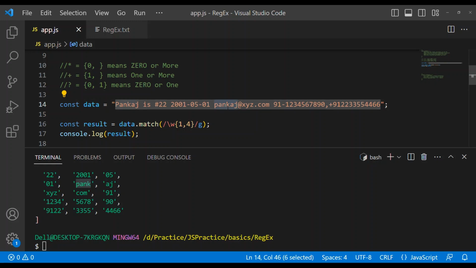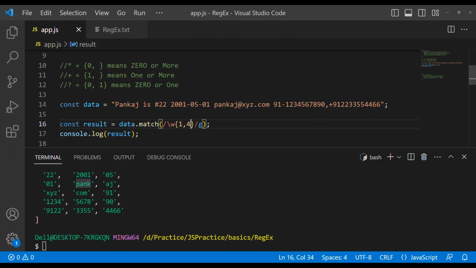And after these 4 characters, it is picking up the 2 characters here. So this is working, but this is not an appropriate regex.